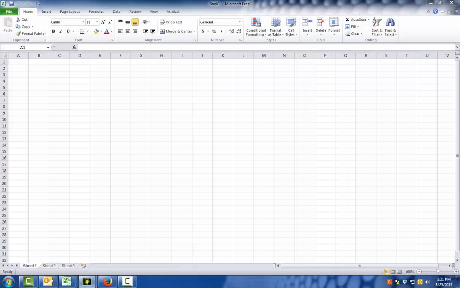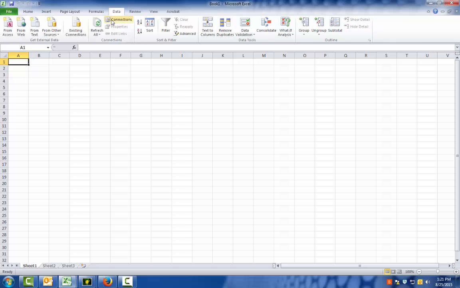So I am going to go ahead and move that over, and now we're in Excel. This is a brand new document. First thing we want to do is go to Data. I'm going to hit Data, and there we go. It has all this ribbon full of stuff we can do with our data, and what we're going to do is import our data. So Get External Data is this miniature area here. There's a couple ways we can do it. I'm going to show you the From Text option.